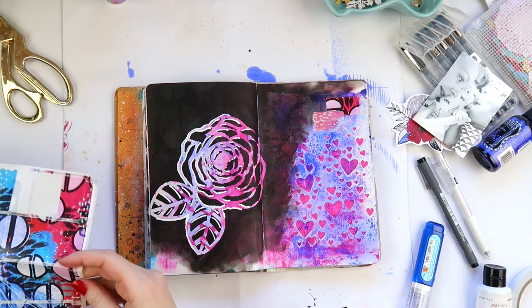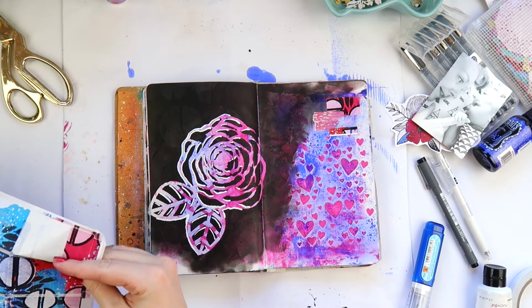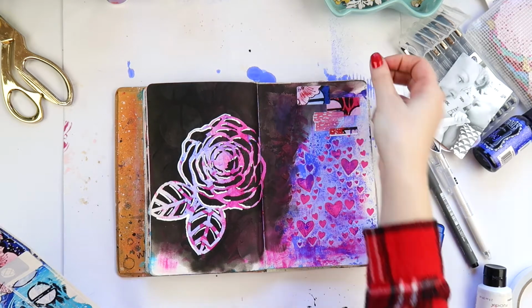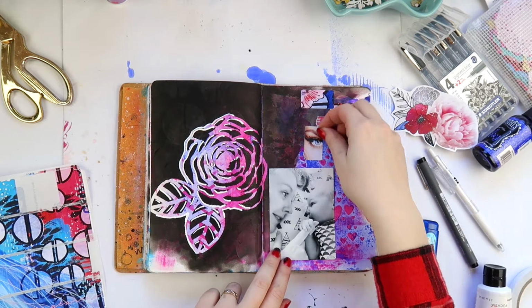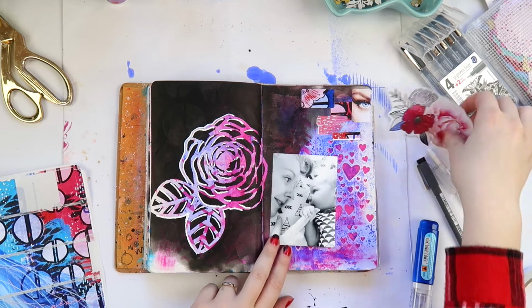I'm now going to that sticker sheet that I bought with the little rectangles, and I'm just plonking a few of them on my page. No real rhyme or reason. I just wanted to stick them down, and then I have this eye that I wanted to stick down, and then I do move the eye because I kind of felt like it was a bit creepy hanging over the top of the photo there.